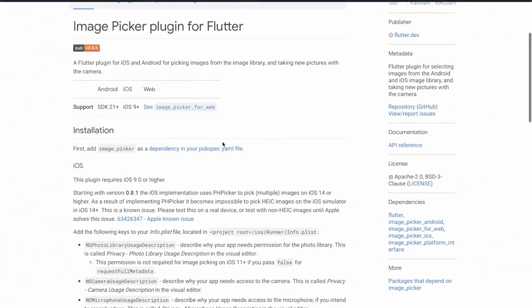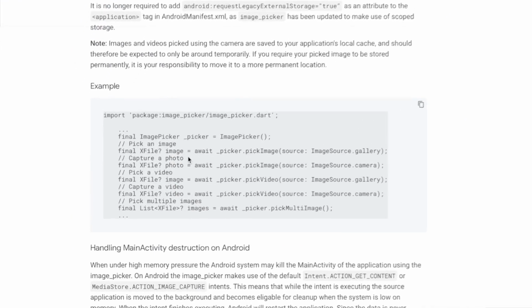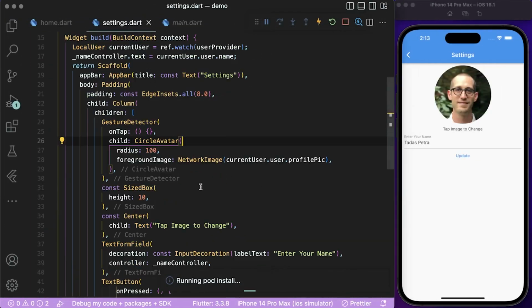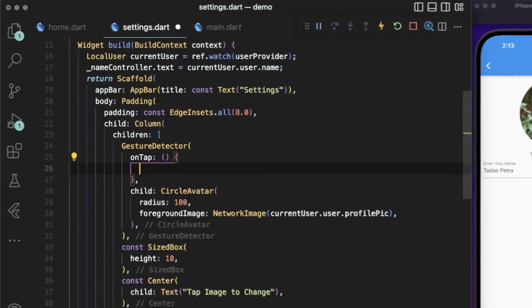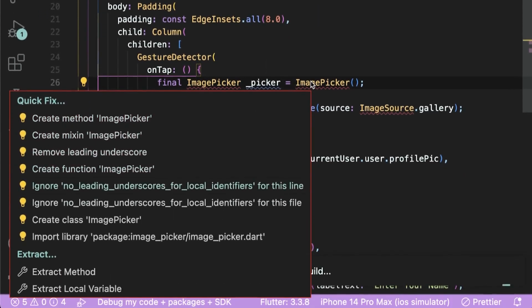So now we can read through the image picker documentation, and it gives us a good example of how to use it. So first, you need to define an image picker and then pick an image from the gallery. We can actually just copy that code directly here. Go to our settings. Whenever we click the tap, we could bring in the image picker and choose from the gallery.